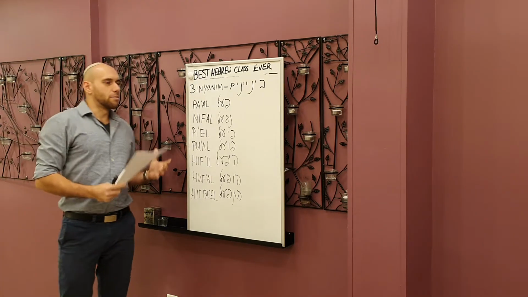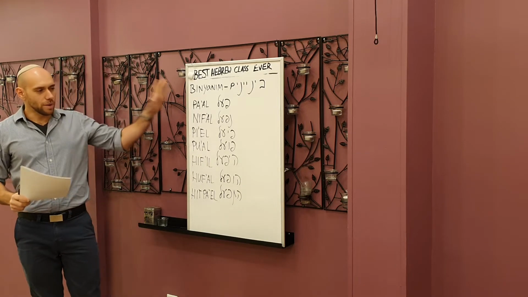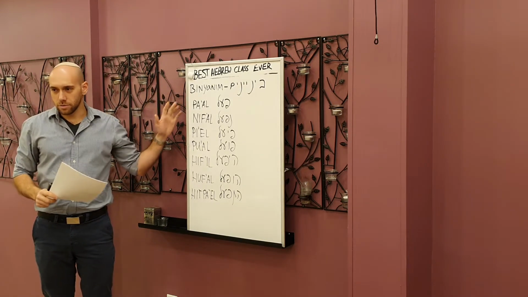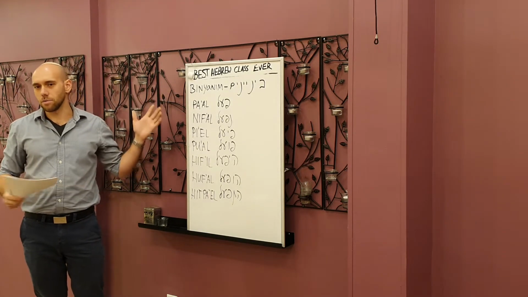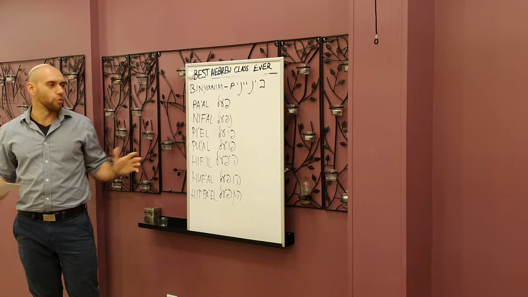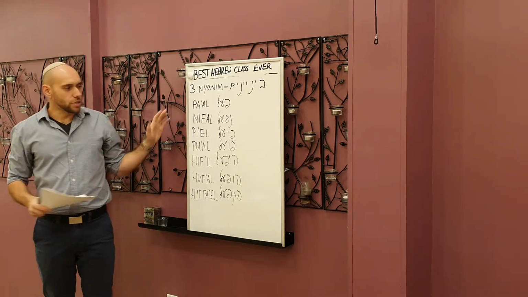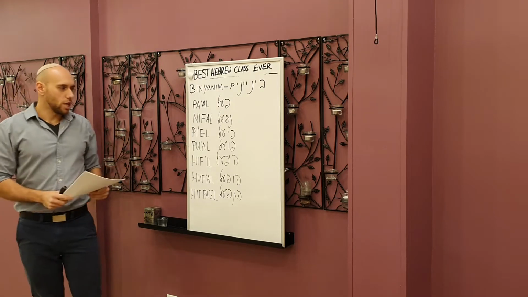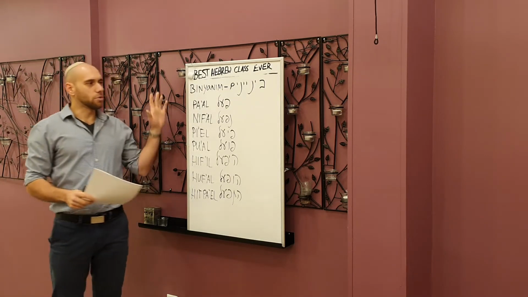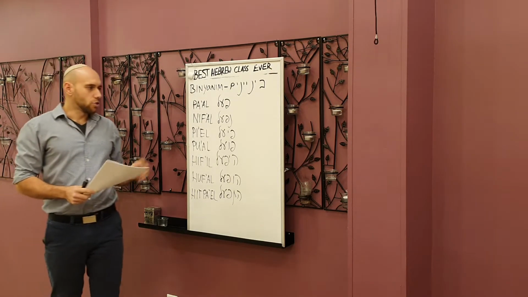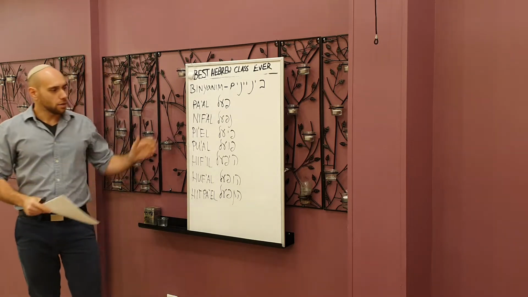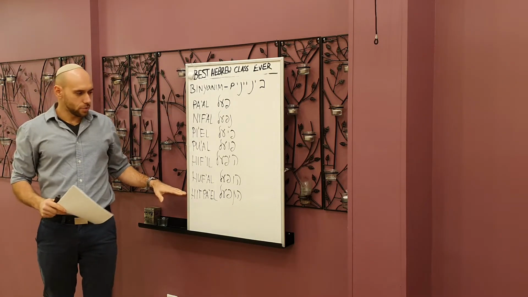So Hebrew being a Semitic language, what I'm about to tell you right now applies for Arabic. It applies for, I think, any Semitic language. I mean, those are the main two, right? But this is a totally different system than any Western language. This whole concept of binyanim. So what is it? We've got 7 categories here.